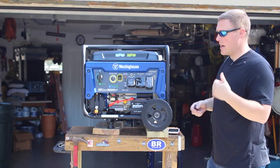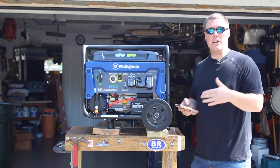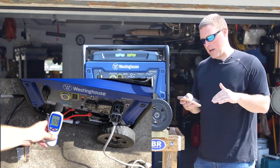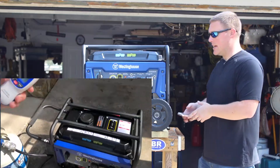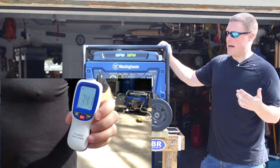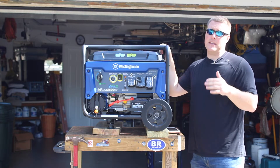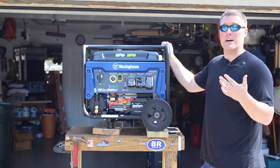As mentioned, this is not only a heavier unit but a louder one. We just finished testing it in normal mode and under load. At 20 feet, it reads 71 decibels at idle, and 73 decibels under load. So it is slightly louder than a comparable inverter generator, but you have to come back to that price. This generator should provide enough power to run a 15,000 BTU air conditioner, which is what most people want — it'll just be a little louder around the camp.